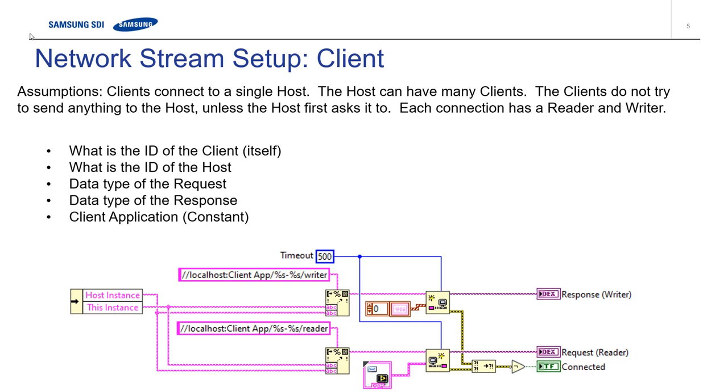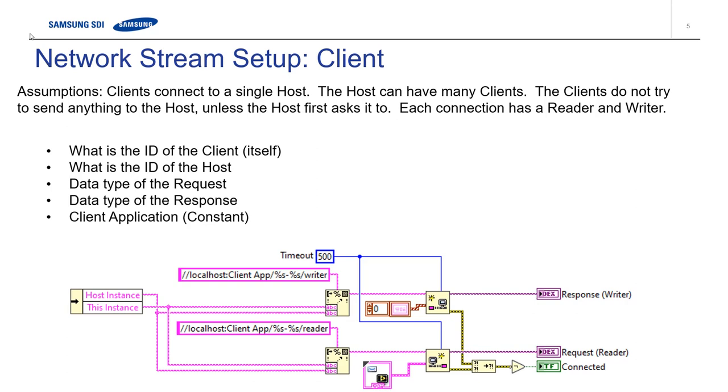So if you're the client, what things do you need to know? Well, you need to know who I am, who the client's ID is, the name of me. I need to know an ID of the host, which is similarly what it's going to be identified as. And these can be just any arbitrary names. They can be the computer names if you know that they're not going to overlap, or target one, target two type of thing. You need to know the data type of the request and the response. And then you need to know the client application. And this is, again, so that you can have multiple applications go to the same client and be able to have multiple streams. For this, I'm just having a constant in there of client app, just to make things convenient.